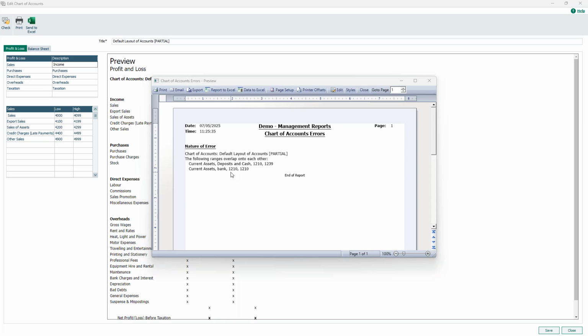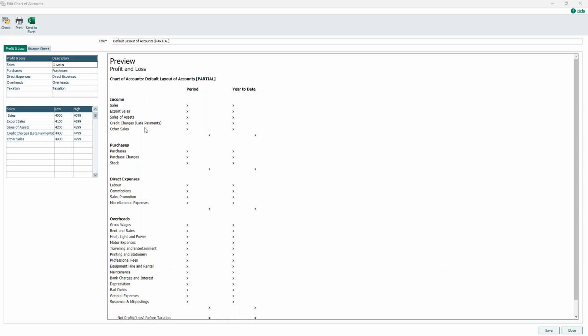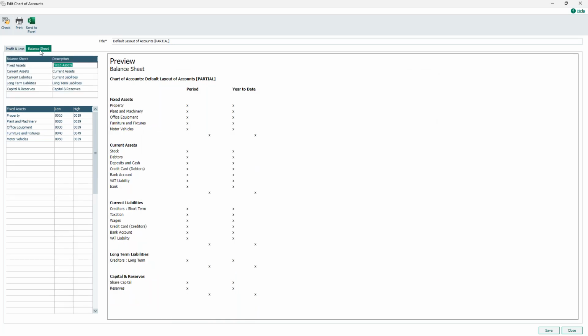And there's no right or wrong one here in terms of which one do I amend. This is the decision you would need to make, which one is correct. So we certainly couldn't tell you, oh, just go and delete that one. You need to know which one is correct for your reporting requirements. So I'm going to make the decision now that I'm going to remove this one here because it's what I've just added in. It's 1210 to 1210, and I'm just going to go into the balance sheet to do so.